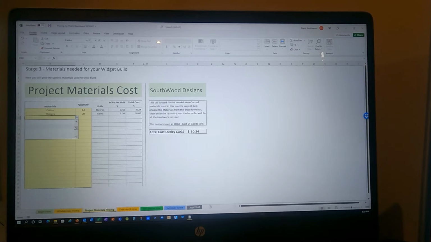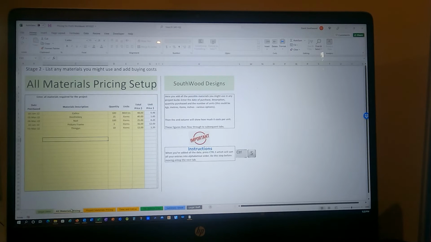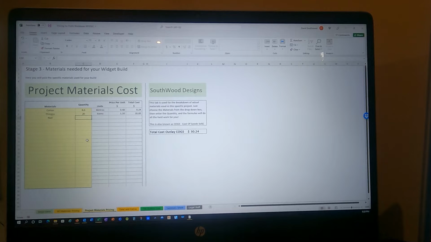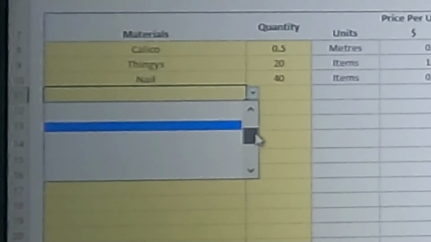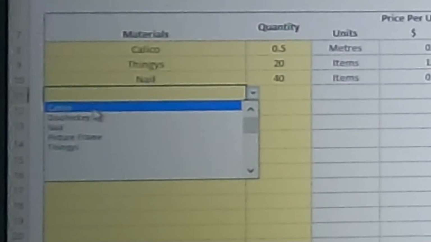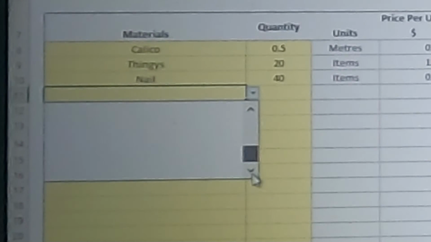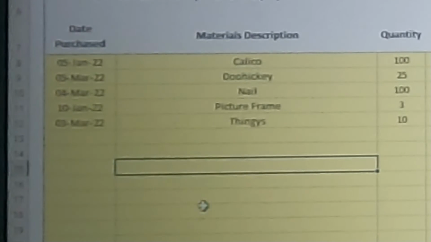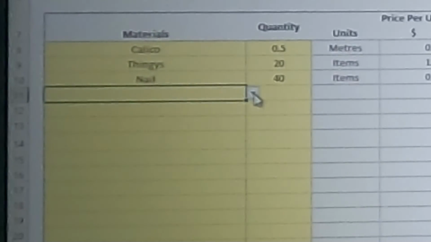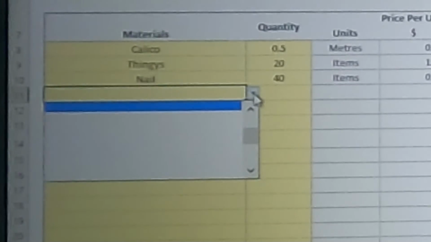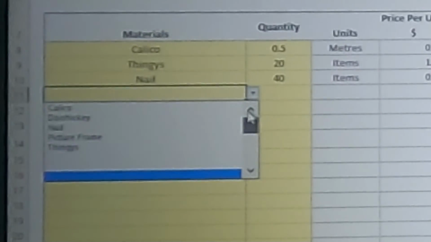What else do we need? We need some nails, or nail. That's what I called it, nail. Okay, that's right, doesn't matter. We need 40 nails, and that's going to be at 25 cents each, so that's $10. And then we also need, now you see it's come up blank here, that's okay, it just means that the items are just right at the top. So this is a scroll box that scrolls all the way up and down, and if you've got this page full with items all the way down the bottom there, well then this will be full as well. I've only got those 5 things in there, so that's why here it looks blank. You just scroll up to the top.